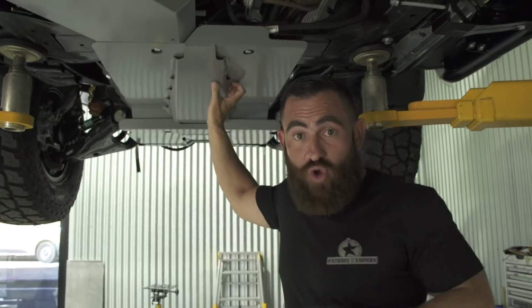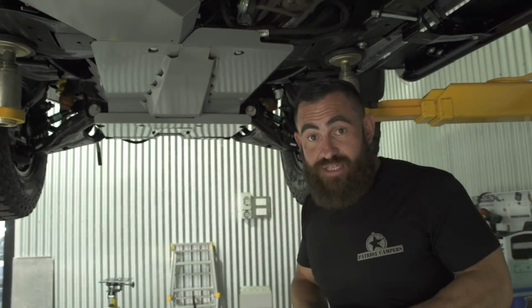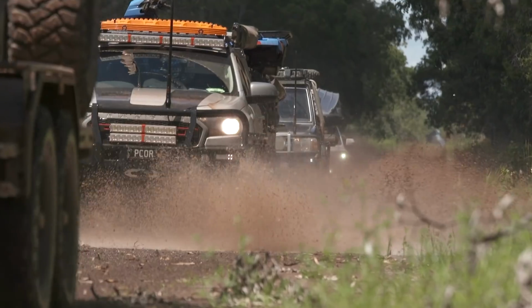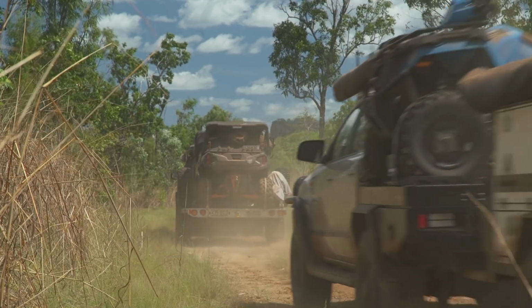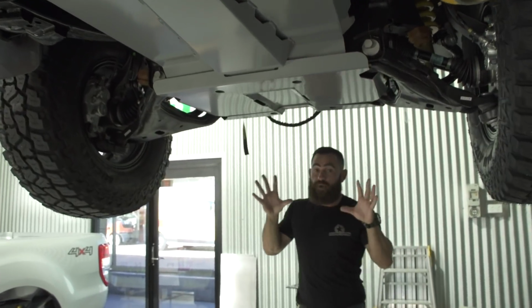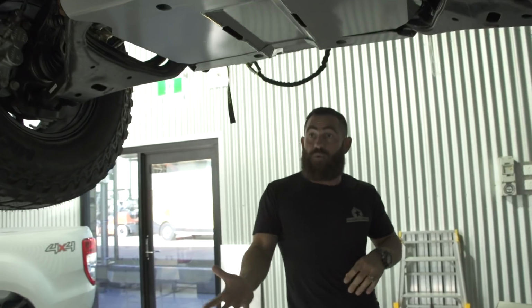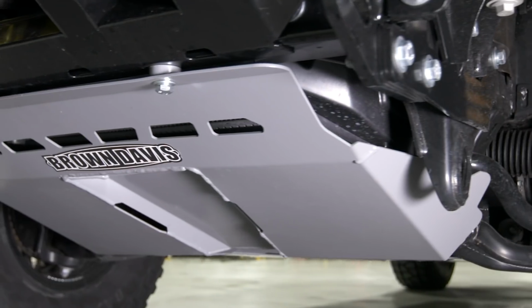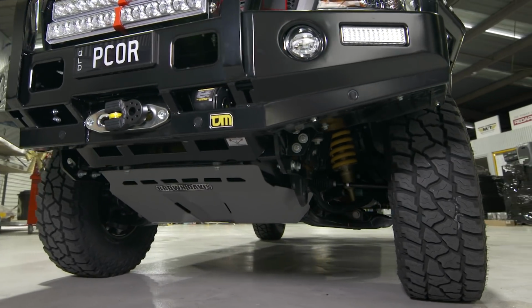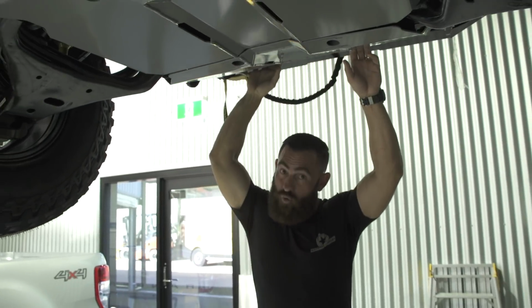I don't know what the guys at Braun think we're going to be doing with this truck, but those bash guards are capable of going over, scraping over rocks out of wherever you want to go. So it covers really the whole under the belly of the car, all the most important stuff. We're protecting the sump first and foremost, and you can see it goes all the way up, mounts into the bull bar. Braun bash guards, check these out. Awesome, awesome little gear.